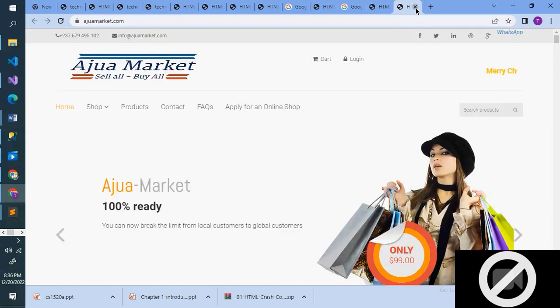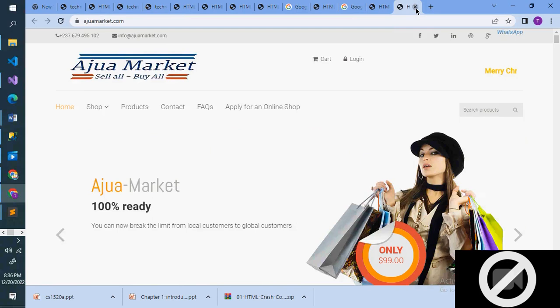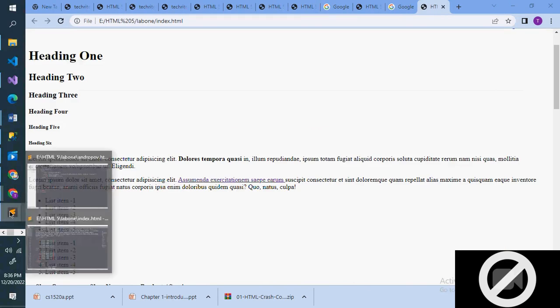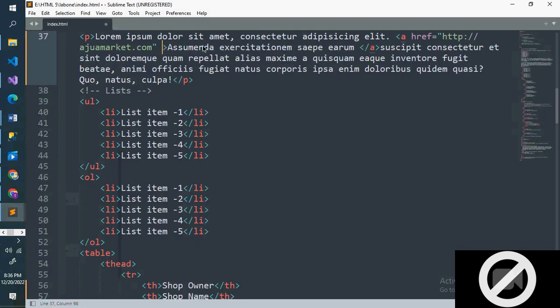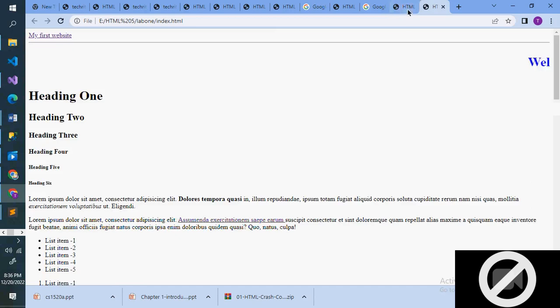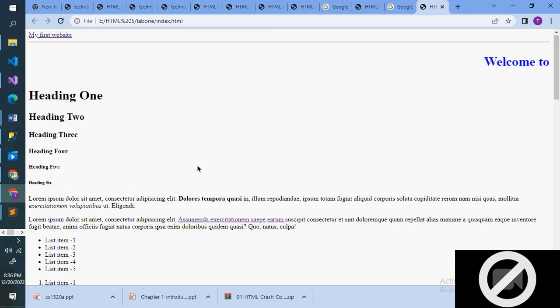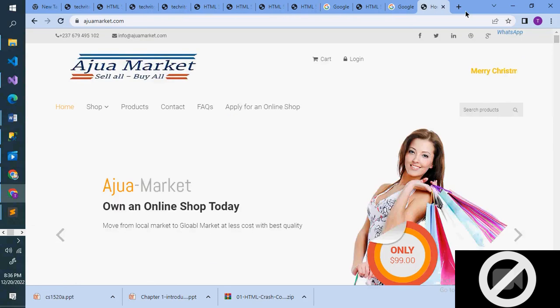I will save. Then let me open on the browser now. Let me see. We are here now. Look at something. If I click on this link, it doesn't open any new tab. It's on the same page. But what I've done now is I just left the site which we were, and it's actually in another direction now. I don't know whether you get it. So that's also the difference between using a link with target blank and just using a normal link. I don't know whether you get a clarification now.